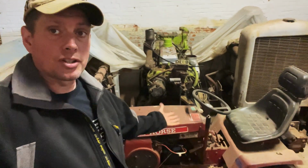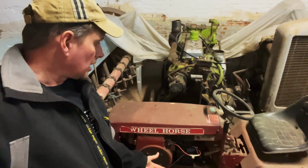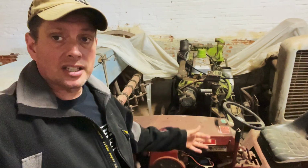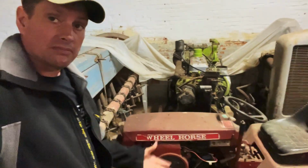That's the question. Do you want me to have a go at getting the Wheel Horse up and running? I think it could be done quite easily. But give it a clean down, go through a few of the basics and see if we can get a note out of it. But yeah, people seem to love them. I mean, it looks nice. It's one of the reasons I bought it. I just didn't really think that'd be something you lot would want to see.